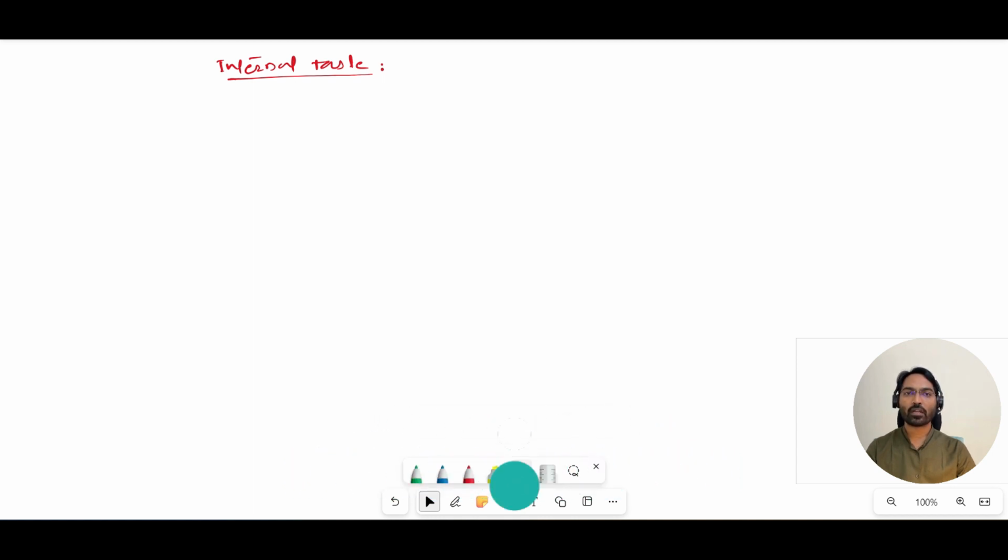So in this session we will discuss the internal table. Internal table is a part of ABAP programming structure. It means this will be used during ABAP programming. The way we have discussed the variable, similarly we have discussed the work area, and this is part of the internal table. These all are part of your data objects.